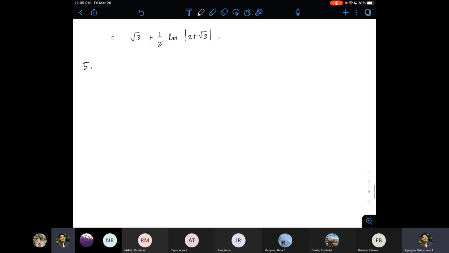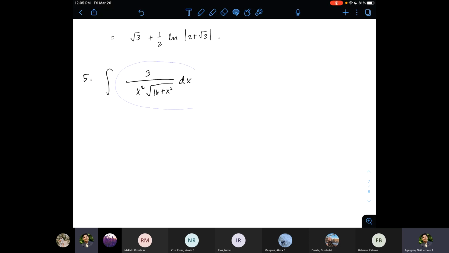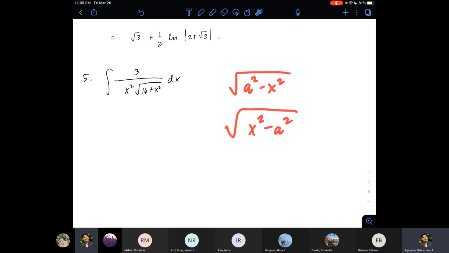Okay, first question, integral of 3 over x squared root of 16 plus x squared dx. Any particular difficulty with this one, Fatuma? Because I assume that you already know where to begin with this. If you look at the integrand, it involves a radical. And remember what we do with that situation, we do trig substitution, right? So whenever you have a radical of either the form a squared minus x squared, or x squared minus a squared, or root of x squared plus a squared, chances are you can use trigonometric substitution, right? And that's what we have here. This is of the form x squared plus a squared. So we can use trigonometric substitution to get rid of the radical.